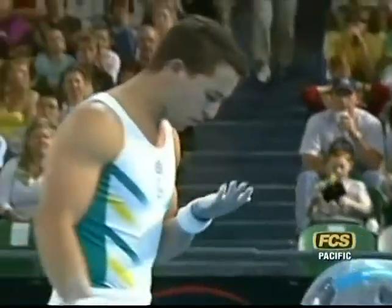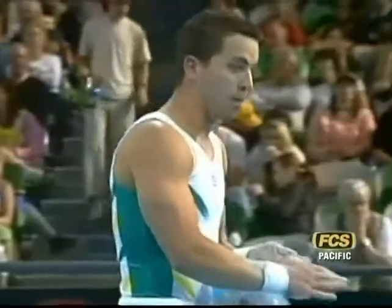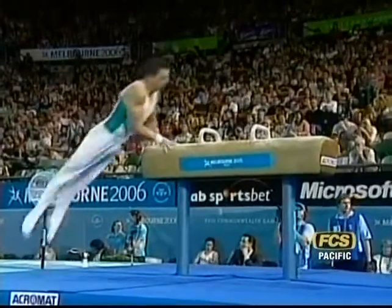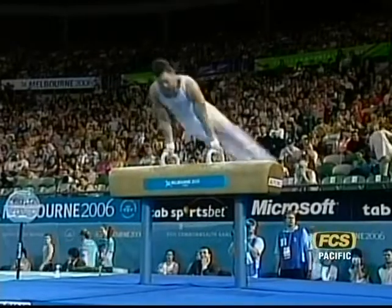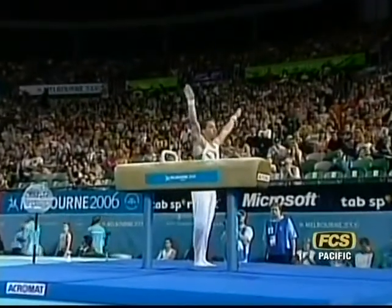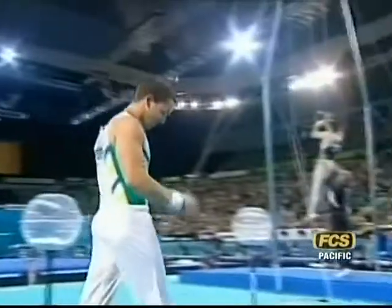It's always very difficult in a team competition when one or two of the previous performers have not done well. It sort of ricochets through the team, doesn't it, Mitch? A strong mind to be able to put the other performances away. Very true. And he exploded into the middle there. How he kept the swing going, I don't know. Nice dismount. Kept himself focused when he had to.